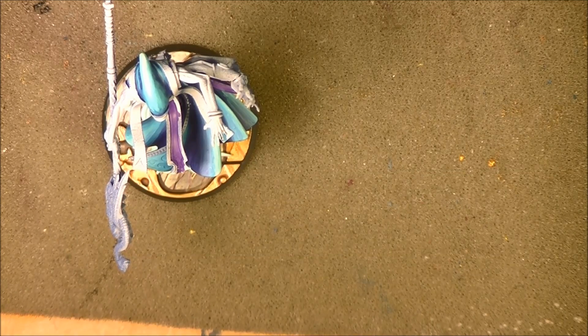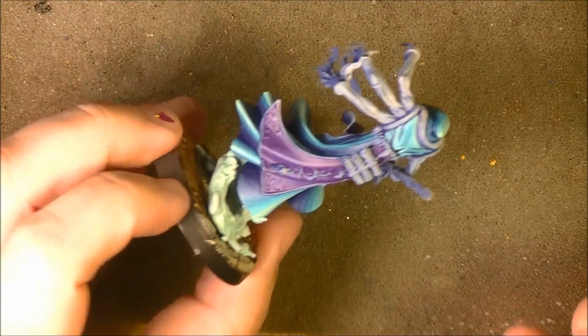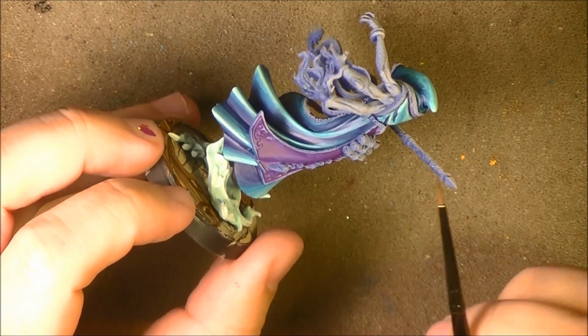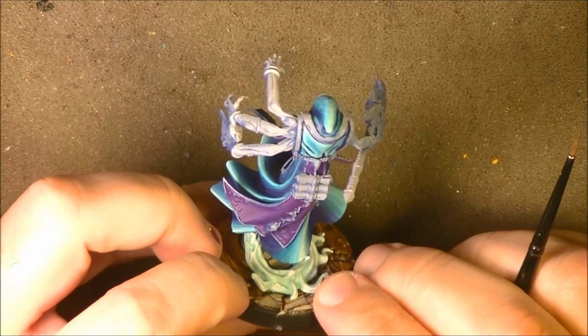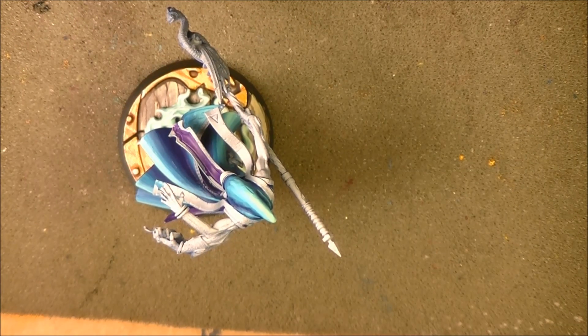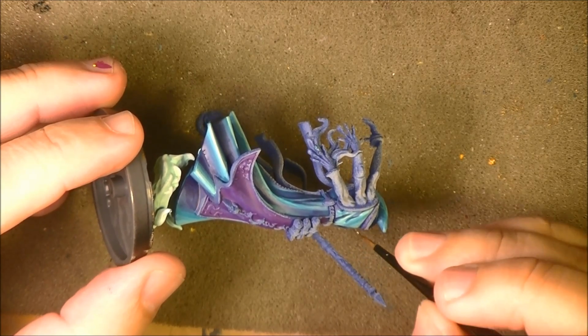So this is how it looks like now that I did all the highlights on the cloth. So you see here the hood, I did the transition, and then where you can appreciate more is here on the back. So I have done all these nice transitions, quite sharper, and highlights. So here, for example, one thing I'm just realizing now, using Gauss Blaster Green, we'll clean up a little bit this one here.